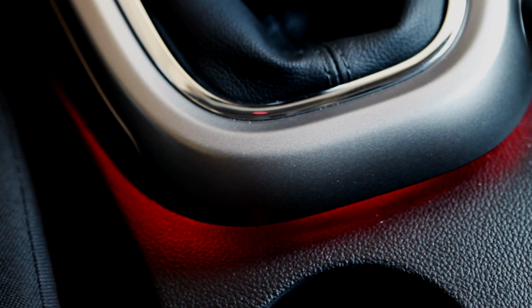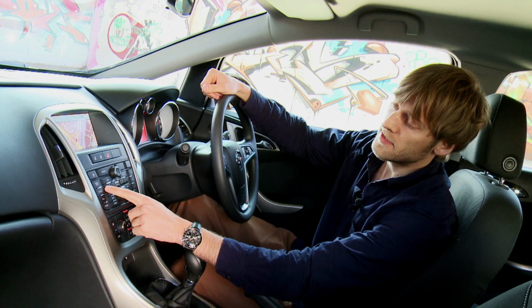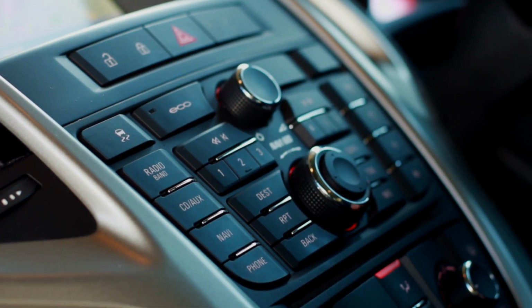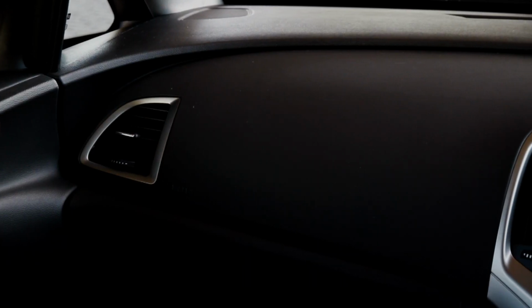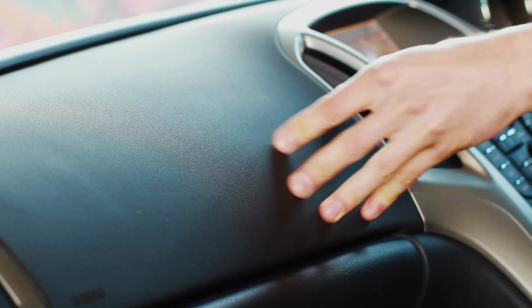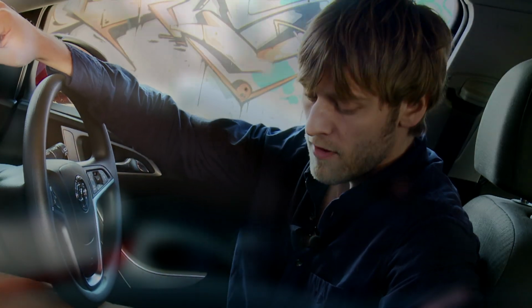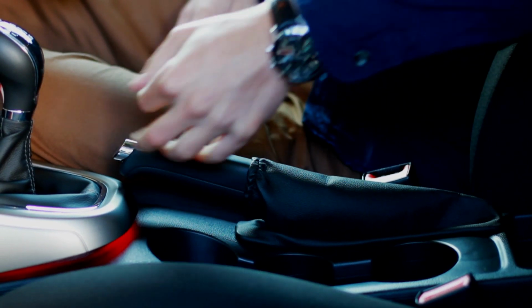There are a few niggles. The buttons in this centre console, for example, may have a tactile quality, but we prefer a cleaner, less confusing setup. And although there's loads of soft touch plastics to talk of, they don't really feel as sumptuous as you'd want them to. Also, lower spec versions get this really poorly located manual handbrake as opposed to an electronic parking brake. So every time you use it, you wrap your knuckles.